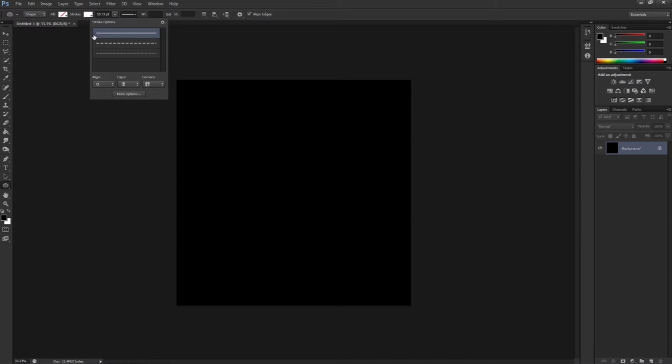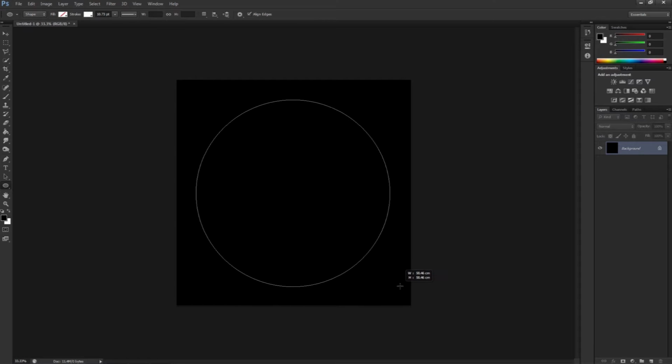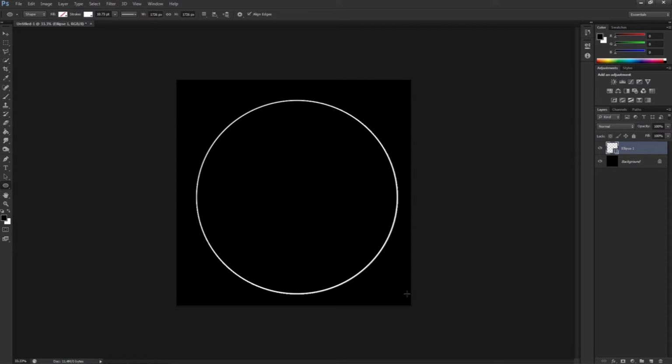And I'm going to make sure that we're using the solid line. I'm not going to use the dash or the dots, just the solid line. Then I'm going to hold Shift down on my keyboard, which will keep the proportions of our circle as we're drawing it. And there we have our first element.